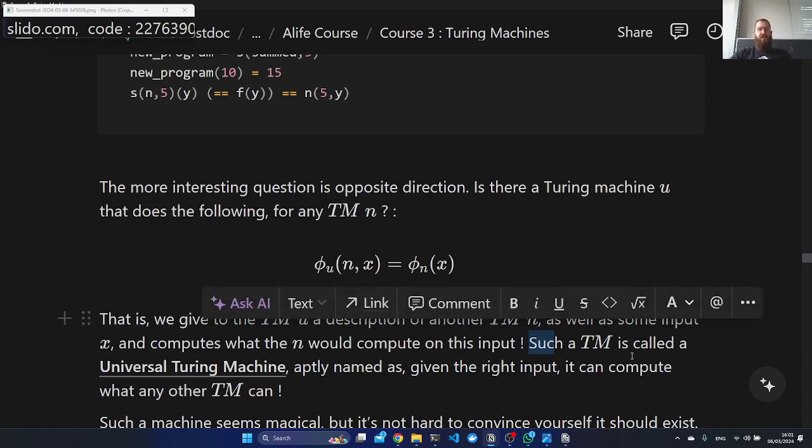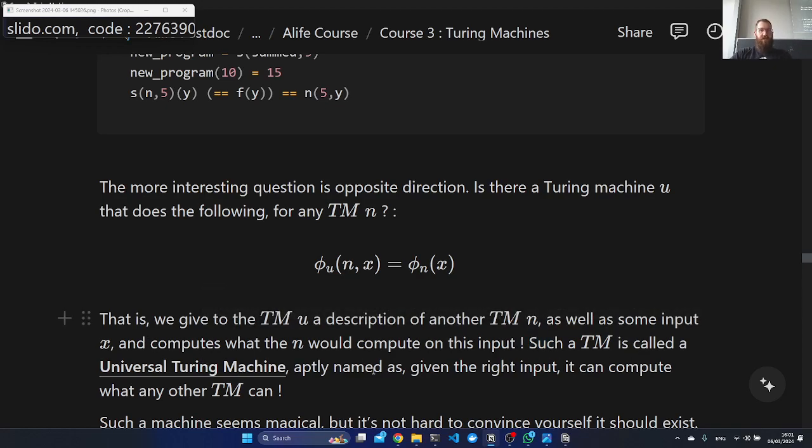So such a Turing machine U is called a universal Turing machine because given the right input, it can do what any other Turing machine can do. All right? So as opposed to the SMN theorem, this seems much harder to do, right? You need a Turing machine that can do what any other Turing machine does. It seems to be very hard, right? Because it has a finite number of states. All the possible number of states for a full Turing machine is an infinite number. So how can it do that?